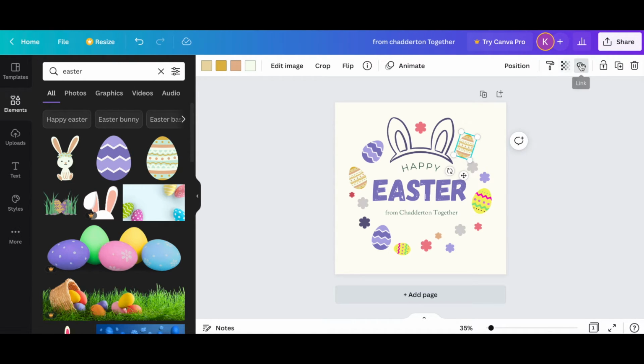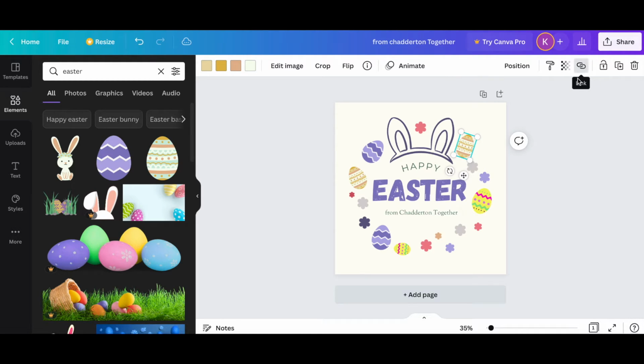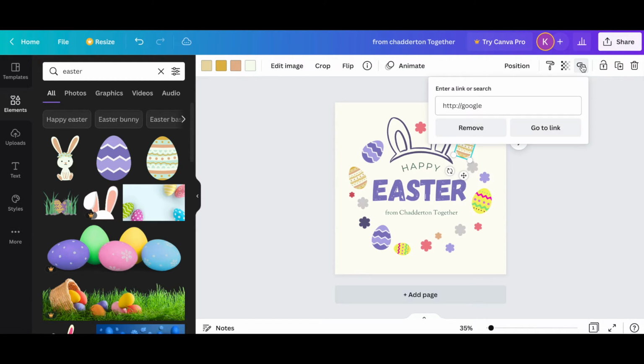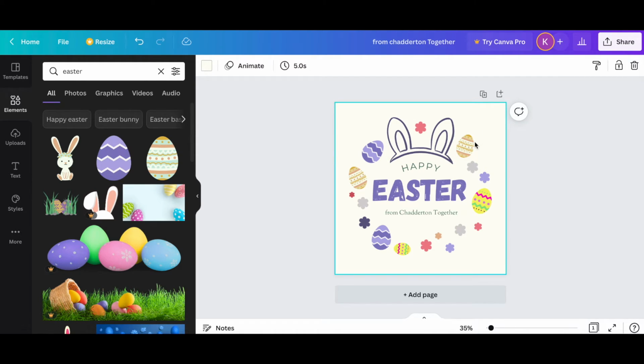This button lets you insert a website onto the picture. Then there's this lock button, and locking the picture would mean that the picture doesn't move around anymore, so you won't accidentally move it or delete it when moving something else.